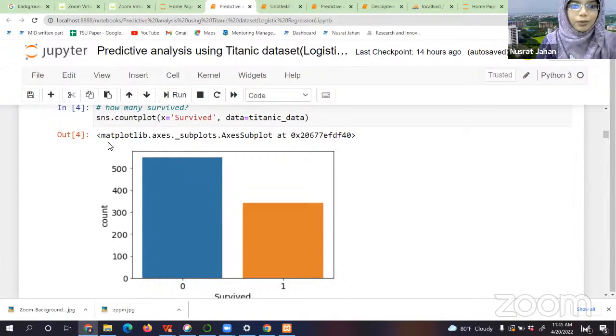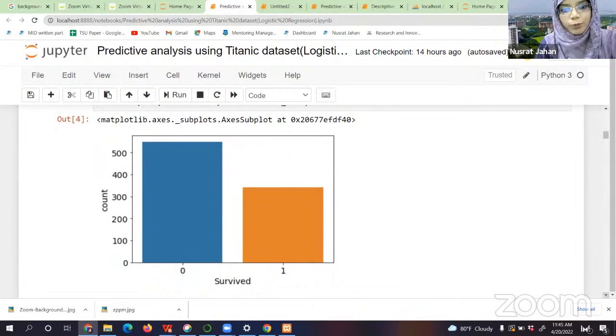With matplotlib, this will show the output. The output means more than 500 did not survive, and more than 300 survived. So this is a visualization of the same data.